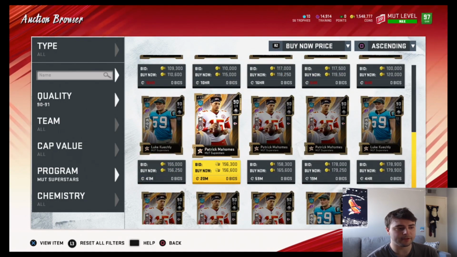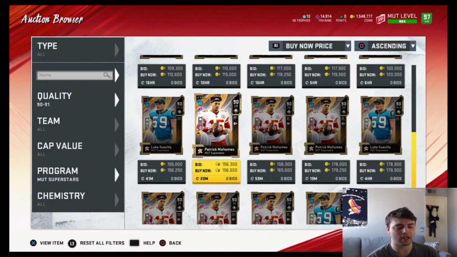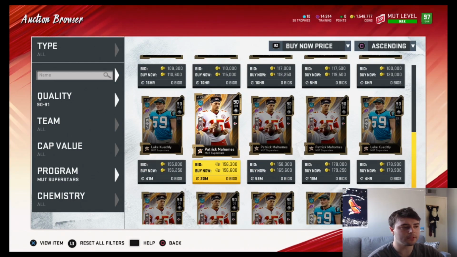Actually, Mahomes is 156, so I would do the Mahomes set then, because pretty much it's going to cost you the same thing to get it done. So actually, as of right now, Mahomes would be the best one to put him in. Like I said, prices always change, but right now, put it in the Patrick Mahomes. But you can see with that, if you complete it for about 110, you make about 30K profit right here.